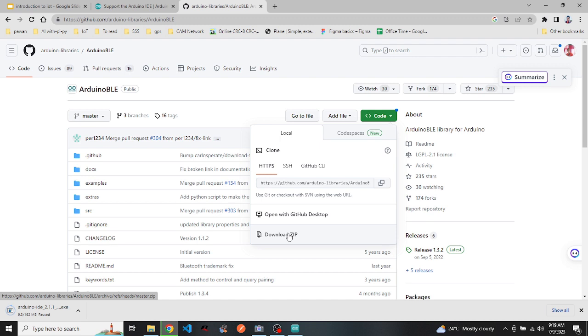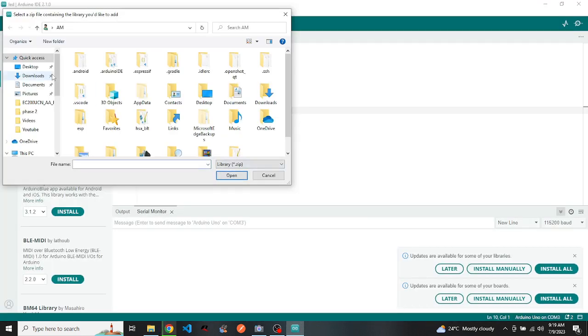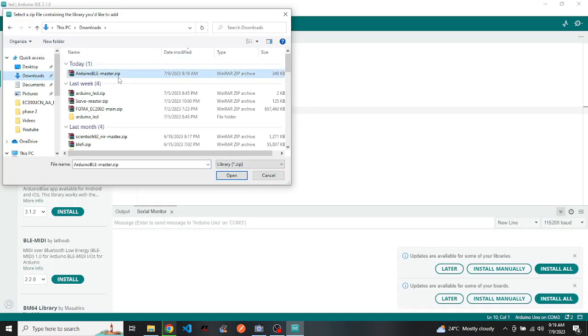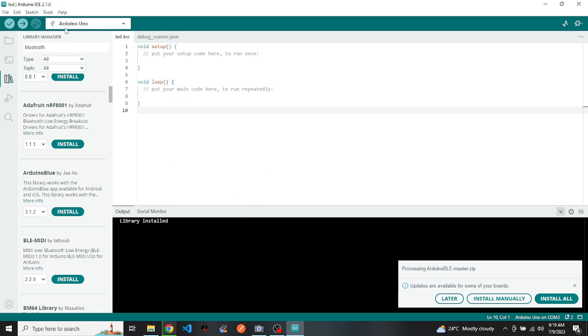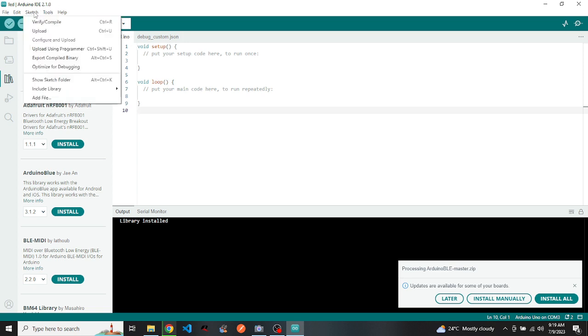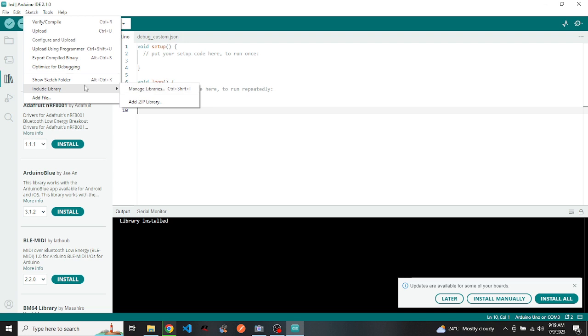So here in the code section you can download the zip file, and after it finishes you can add it as a library. So the library has been added. This sketch menu is mainly used to manage the libraries.